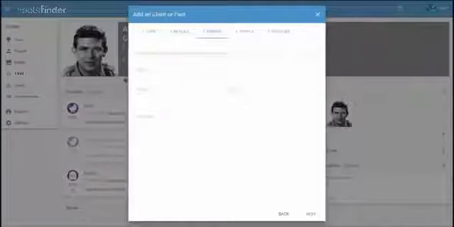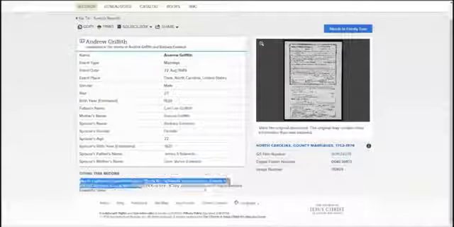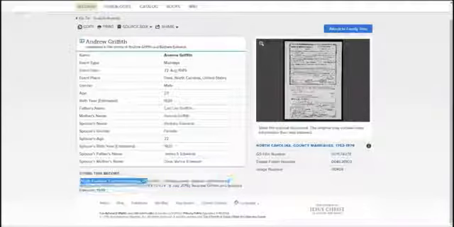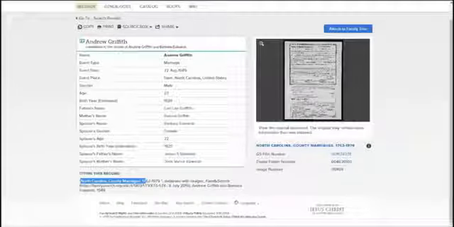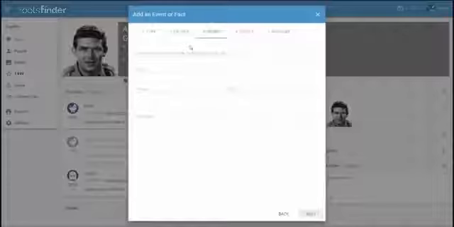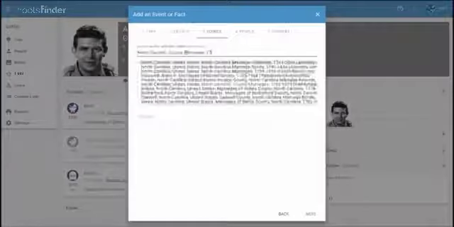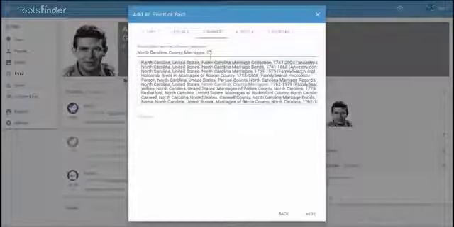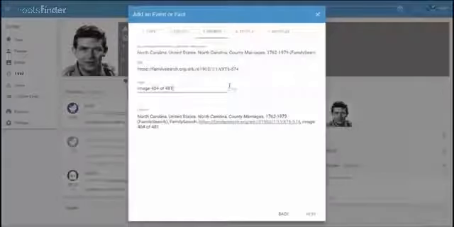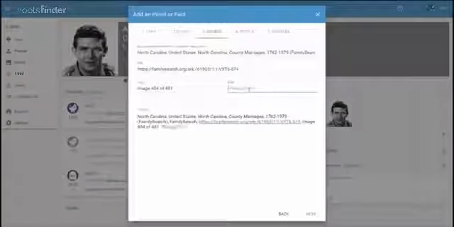In this example, I'm using a marriage certificate I found at Family Search. So I can just select the collection title from the citation at the bottom. Even if I only happen to get part of the title, Root City has a source integration with Family Search and other partners, which allows me to select the correct title from a list here in my citation title area. Then I add the URL, add the date I accessed the record, and the full citation is prepared for me at the bottom of the card.